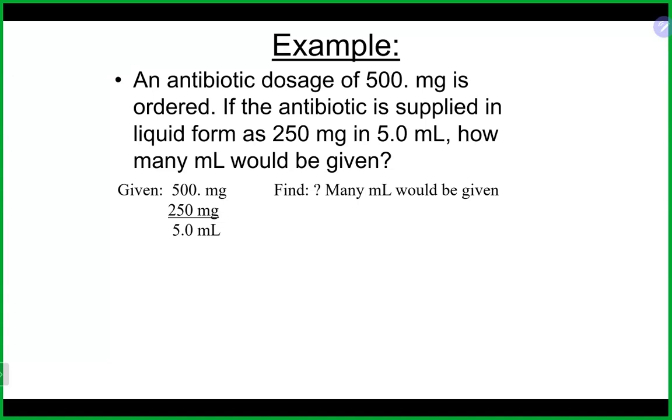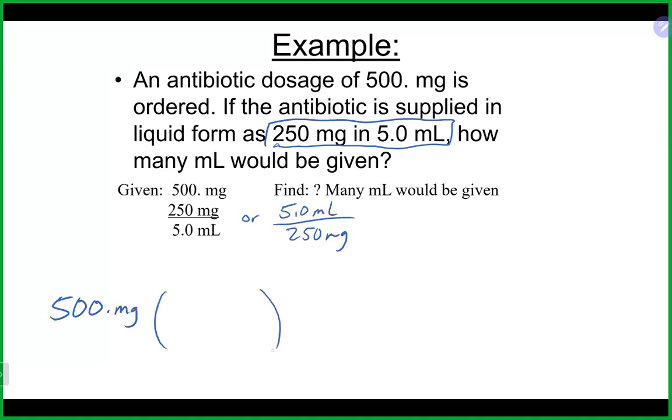Okay, so this is a situation where we are given a conversion factor in the actual problem as 250 milligrams in 5 milliliters. And we could use that as a conversion factor, as we see there, 250 milligrams over 5 milliliters. We could also flip it around if we needed to and use 5 milliliters up on top and 250 milligrams on the bottom. So we're going to start with the dose we want to give, which is 500 milligrams.